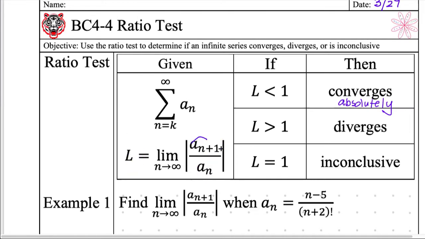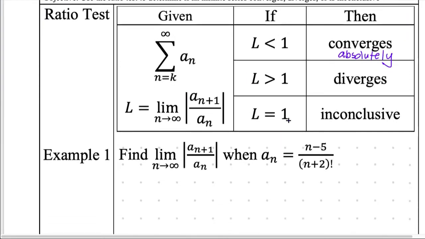If I am currently at n, the next term divided by my current term is a more specific way of saying that. What is happening with that ratio? When I take the limit as n approaches infinity, is that ratio less than 1, greater than 1, or equal to 1? Depending on what it is, it will either converge, diverge, or be inconclusive. Inconclusive means it might converge conditionally, it might diverge, it might converge absolutely, we don't know.